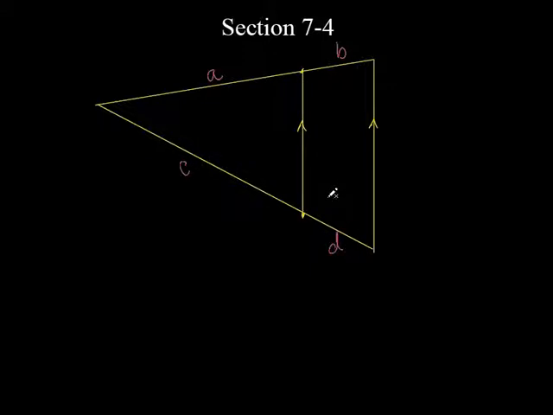We're not even going to talk about the triangles being similar and all that kind of stuff. I guess you could. In order to prove what I'm going to show you, you probably go through a thing where you have similar triangles and you do some ratios and proportions and all that. But I'm not going to go through that whole thing. I'm just going to show you what the ratios are, what the proportion is. It's really not that hard at all. So this theorem, we're going to deal with a couple different theorems.